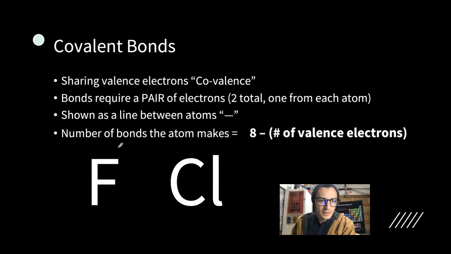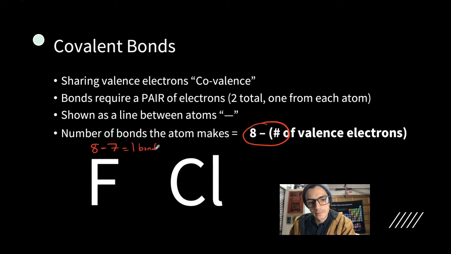But to be more general, first I'm going to just think, how many valence electrons does fluorine have? Well, if I go back to my periodic table, it's in group 7, so it has 7 valence electrons. Now, I said that there's a little equation here. If I go 8, which is a complete octet, and I minus the number of valence electrons, I'll find out how many bonds it can make. 1 bond. So fluorine can form 1 bond, and let's draw that there between it and chlorine.